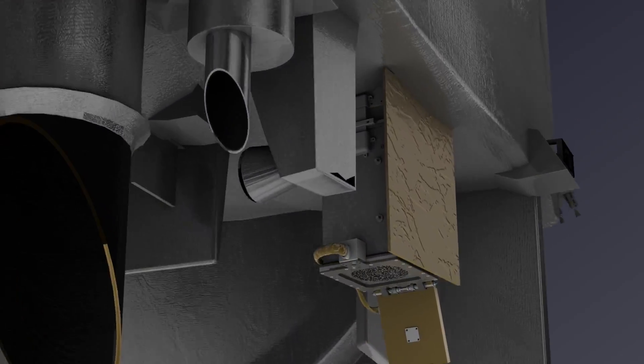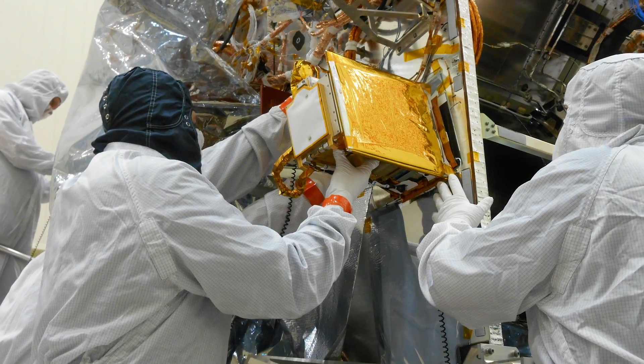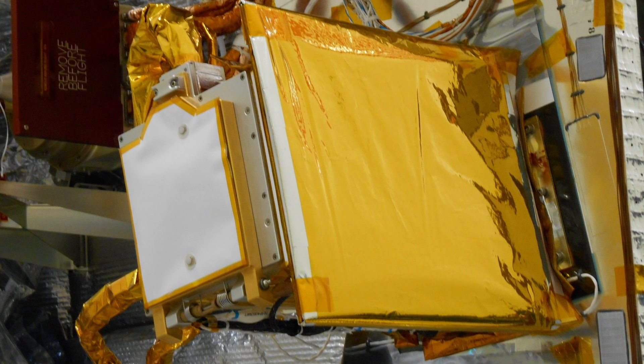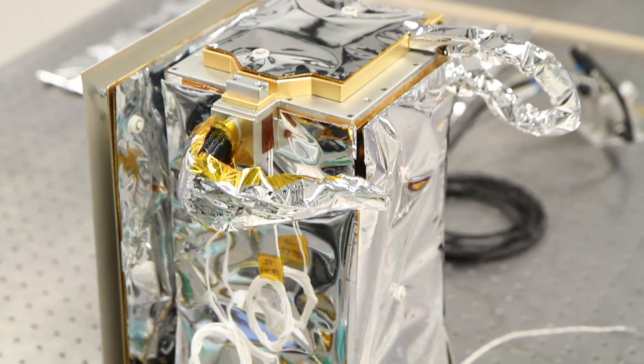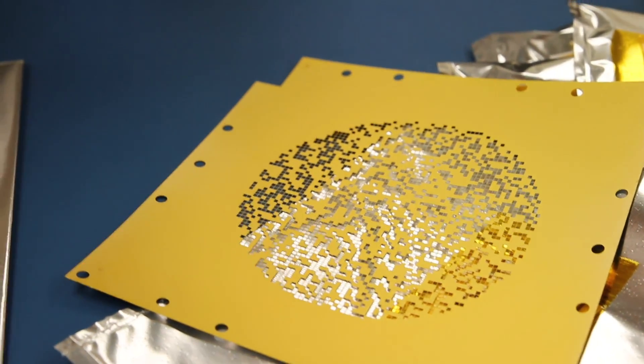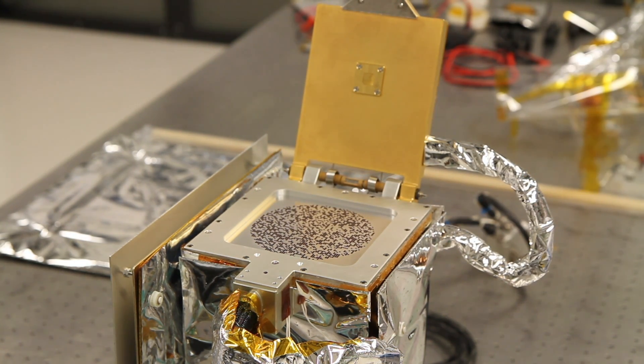REXUS has the ability to do all this based on its design and its position on the spacecraft. REXUS is about the size of a shoebox. It's located on the main instrument deck of the OSIRIS-REx spacecraft — basically the side that's always facing the asteroid. The instrument is composed of two primary parts. We have the main REXUS telescope, which views the asteroid Bennu, consisting of four CCDs that look through a coded aperture mask. The coded aperture mask is just a stainless steel plate with a number of holes that are known to us.